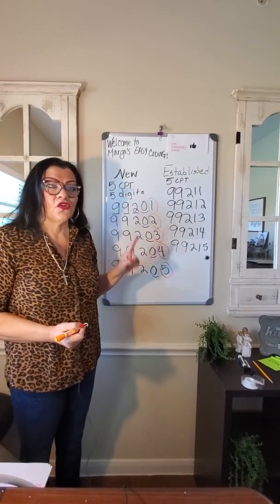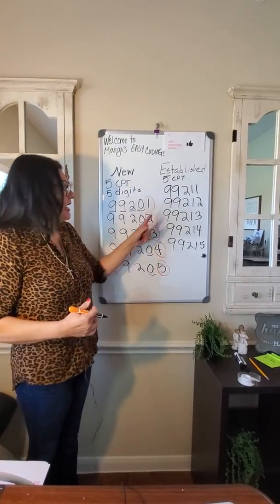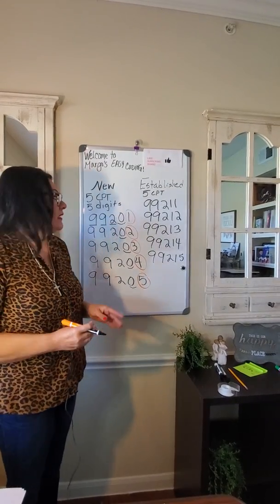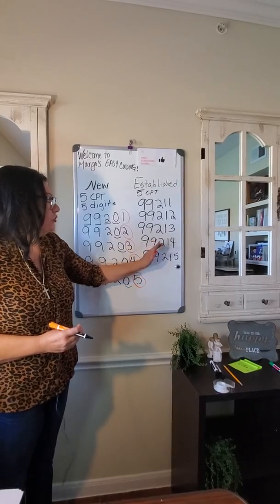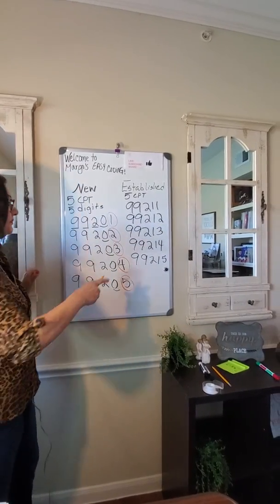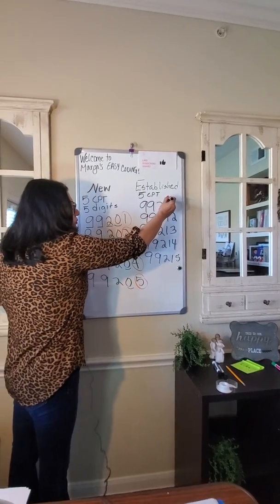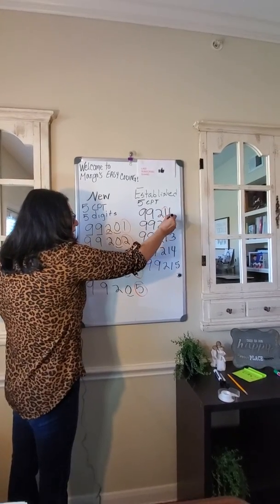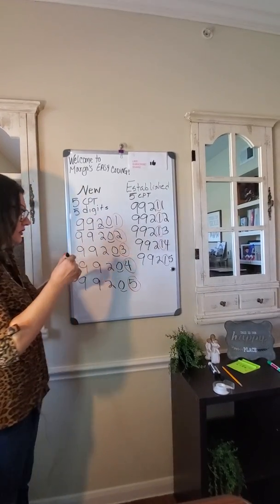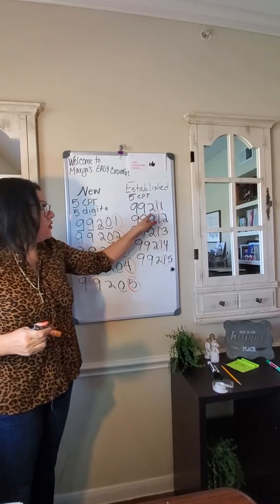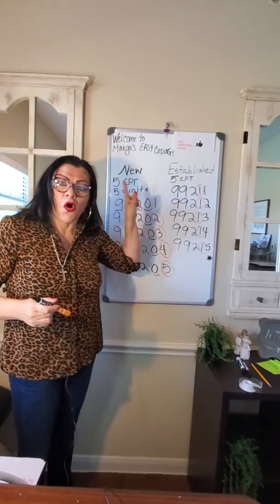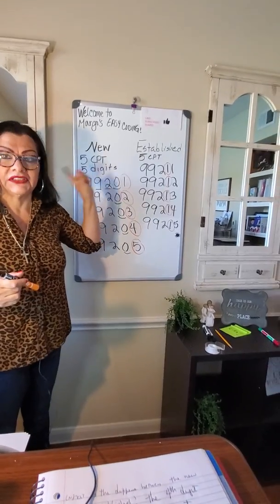And we already know that in the world of coding, 992 means evaluation and management, face-to-face. So you already got your 992. Oops, did you see something different here? I don't have a 0 anymore. Now I have a 1. Also, did you notice my CPT codes are 5 digits? Always. CPT codes are always 5 digits.